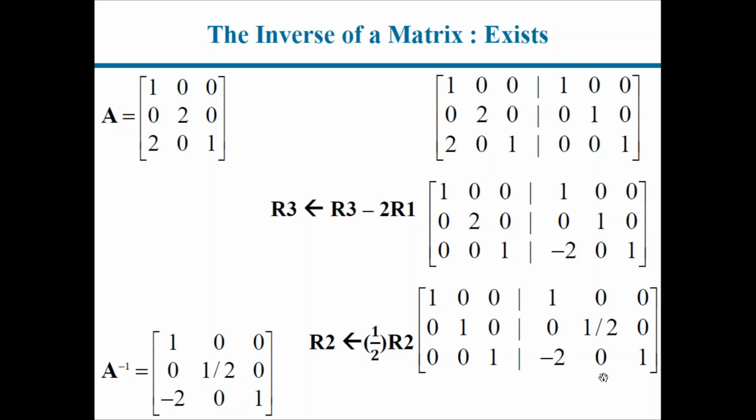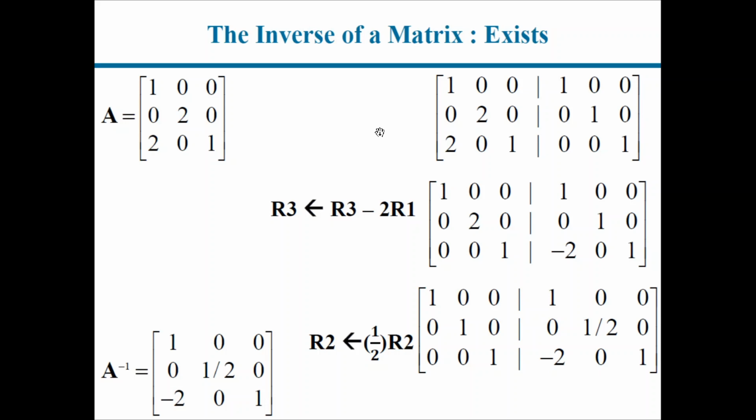And that's exactly what I wanted. On the right side, this matrix, I know it is the inverse of my original matrix A. I could verify that by doing the product A times this matrix. If the result is identity 3 by 3, then it's true. You can do the product yourself and make sure that you get identity 3 by 3. So this matrix here is the inverse of original matrix A. Also, we know that original matrix A is the inverse of this matrix. So they are inverses of each other.